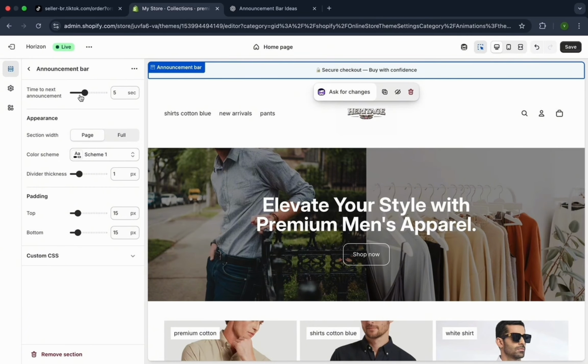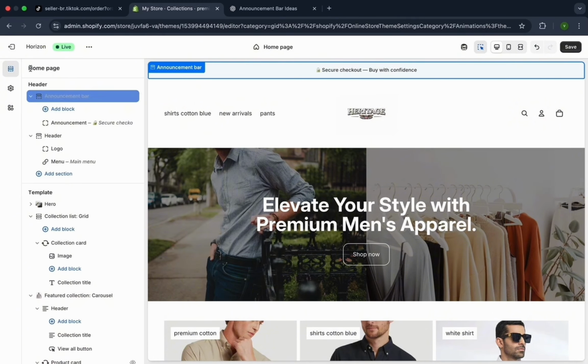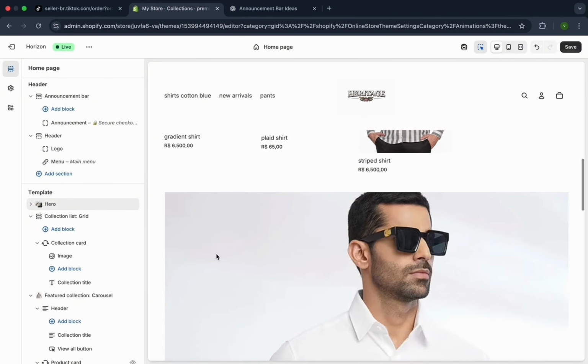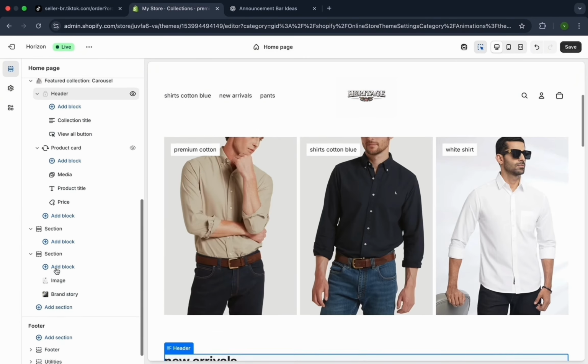If you want, you can also delete the entire announcement bar by clicking on this trash icon, or you can just change the text by coming here and changing it like this, like a discount code or something like that. If you want to delete it again, just click on the trash icon here, and then this announcement bar will be disabled. So that's pretty much it for the header. Let's scroll down to the footer area. Here we currently have an email sign up section.